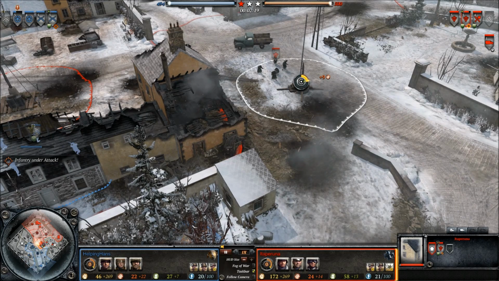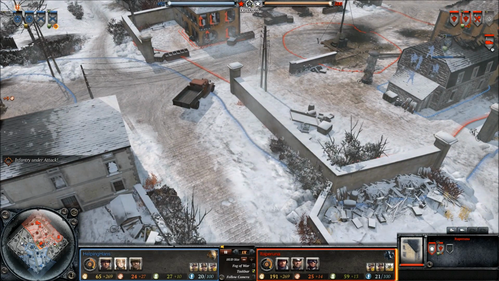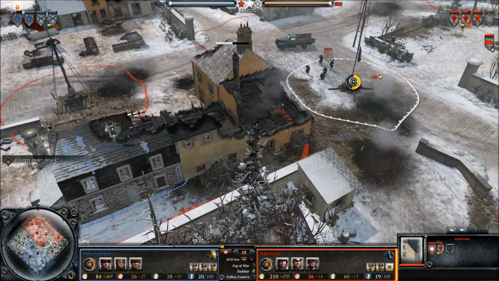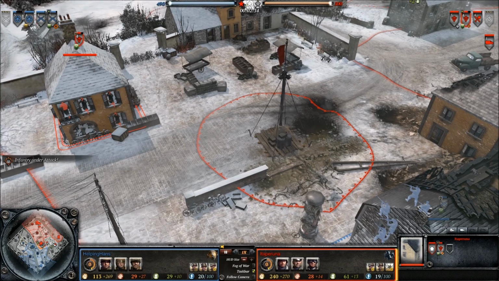No, he's not going for Rifle Company perhaps after all. Just going for regular riflemen here for Hans, perhaps indicating armour or infantry. I mean, armour would be good here. Closer quarters use with flamethrowers could work nicely. Of course, infantry company with rifle laying down mines, mortar half-tracks, light machine guns. I mean, all of those could be pretty good options there for Hans.